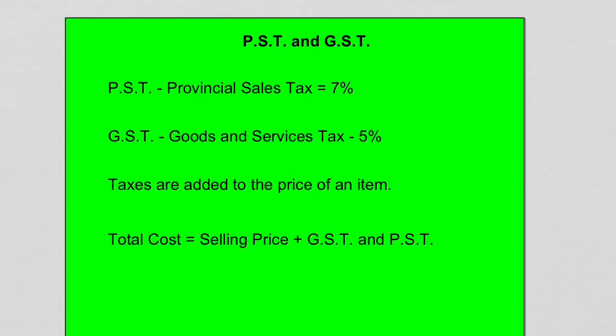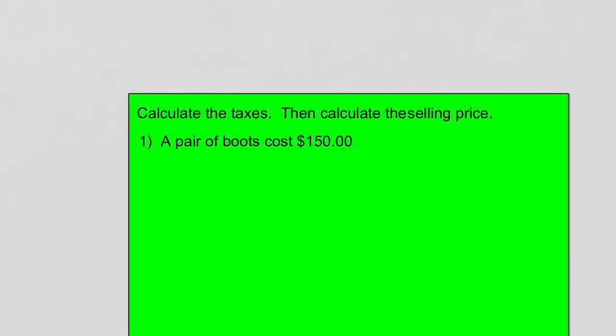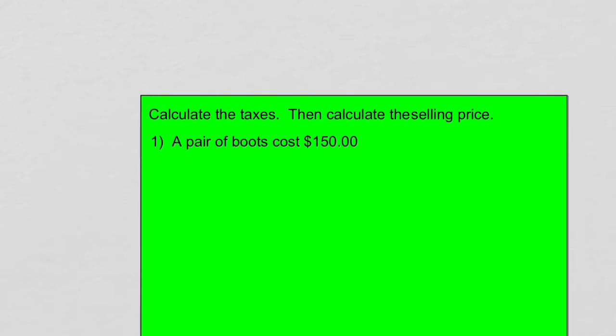We talked about how stores have to calculate the provincial sales tax and the goods and services tax separately so that those taxes can get paid to the appropriate level of government. We also talked about how as the consumer, if you want, you can calculate your taxes by just thinking of it as 12%, right? So together the PST and the GST total 12%. But stores have to make sure they calculate those taxes separately. And we talked about how the two taxes are added on to the cost of an item to get the total cost. So we started off looking at some problems like this, where we calculate the taxes, then the total.